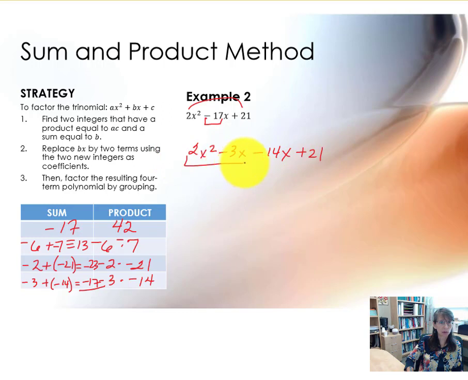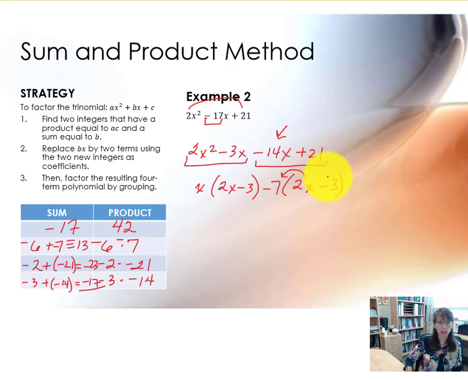So we're ready to group. We have our 4 terms. In the first group, we have x in common with 2x minus 3 left over. That means our other quantity must have 2x minus 3 in common. So 2x times something needs to match -14x. That would be a -7.